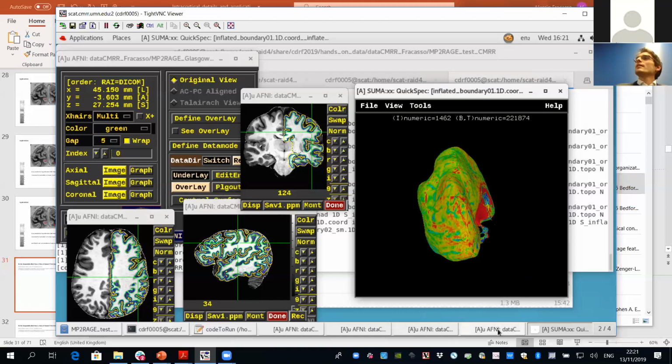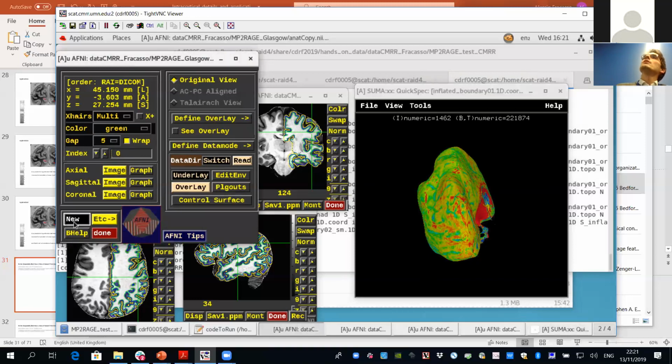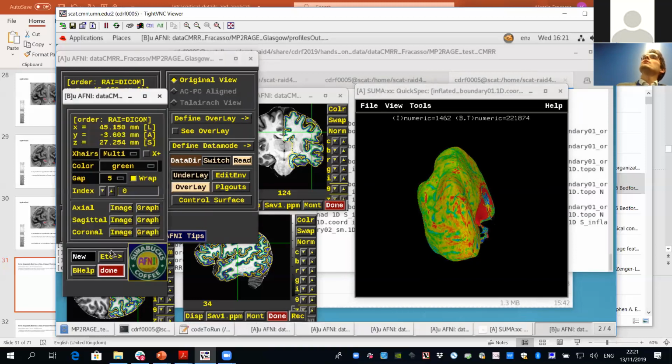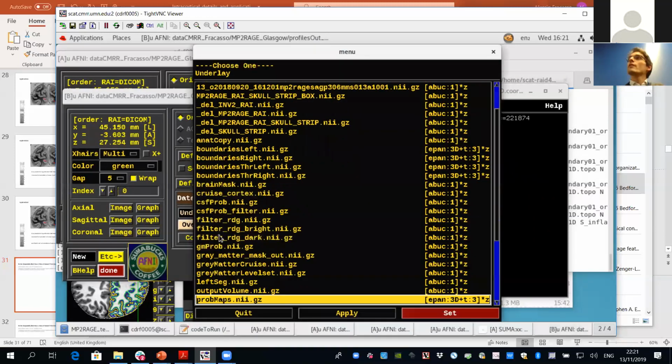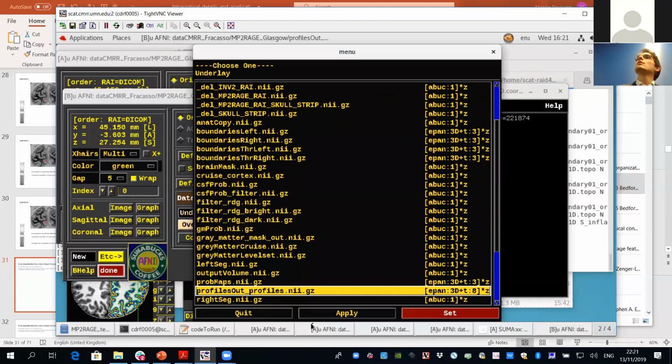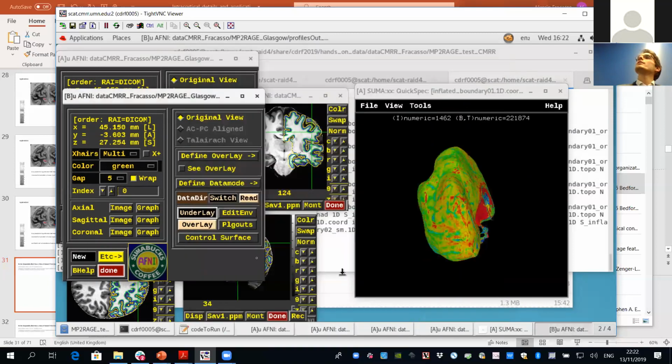Then the next thing is that, again, here we see the anatomy, we see the surface, and then we can say new underlay. Somewhere here we have the profiles. This is the profile of activity T1 weighted, T1 from white matter to gray matter.